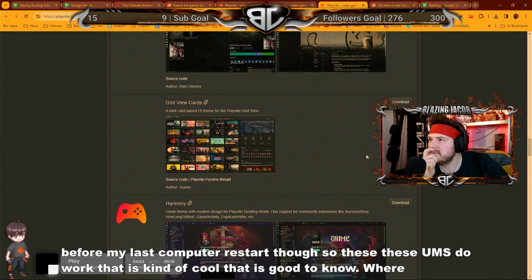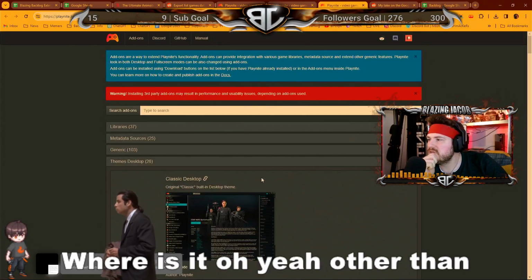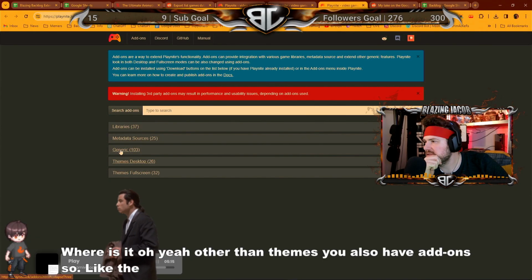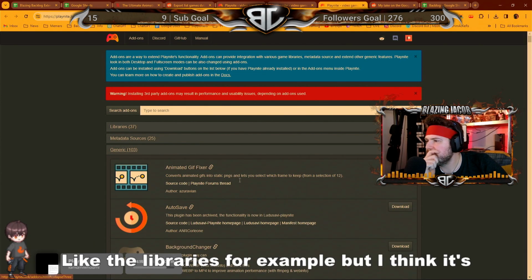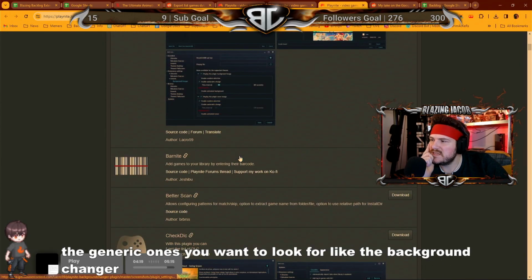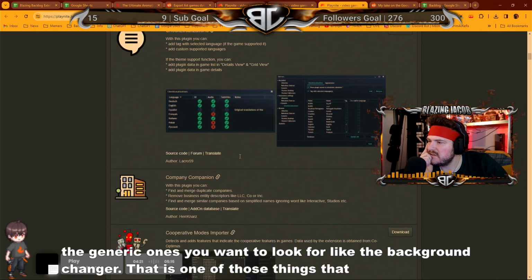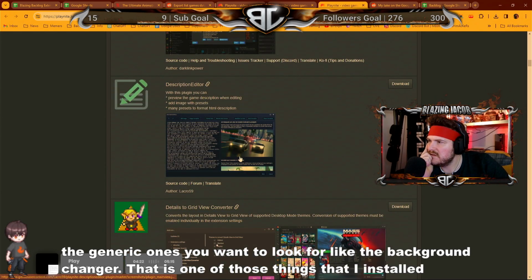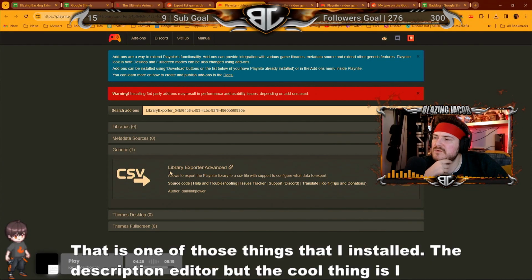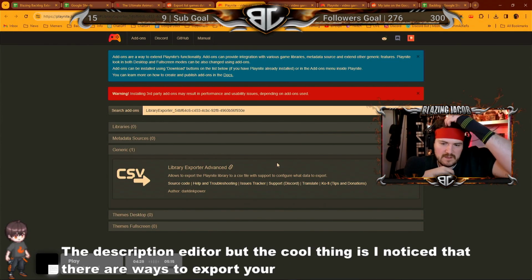Where is it? Oh. Yeah, other than themes, you also have add-ons. Like the libraries, for example, but I think it's the generic ones you want to look for, like the background changer. That is one of the things that I installed. Description editor. But the cool thing is I noticed that there are ways to export your library.